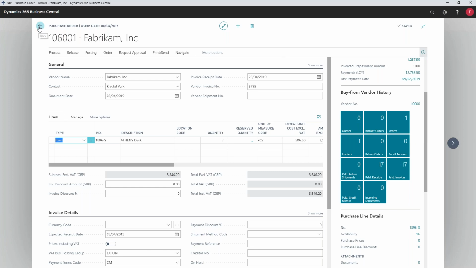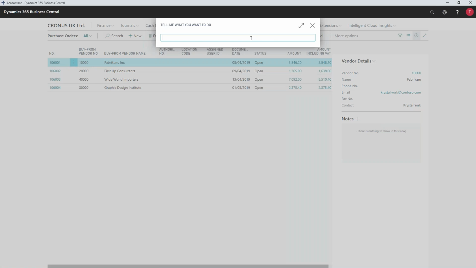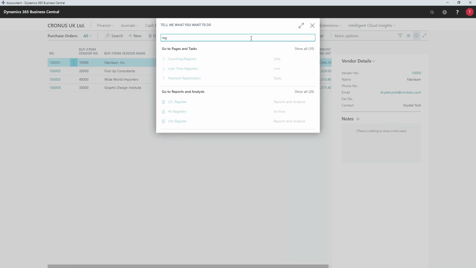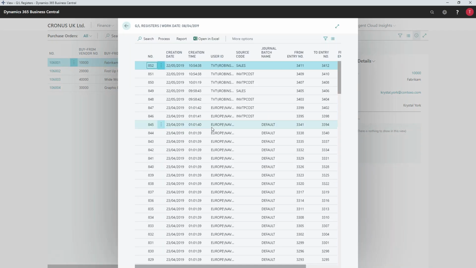Another really nice feature, this is something that has been available in older versions of NAV, and it's also been now improved upon in Business Central. Not everybody is aware of this. The registers. So there are a lot of registers on the system. One of them is general ledger registers. This is where I can see what's been posted on my system, and this creation date column is the actual real live date that the transaction was posted, not necessarily the posting date on the transaction.